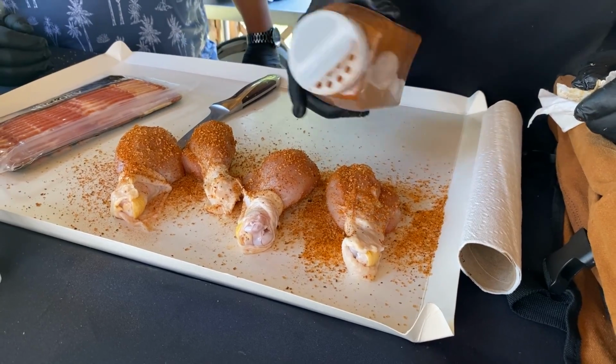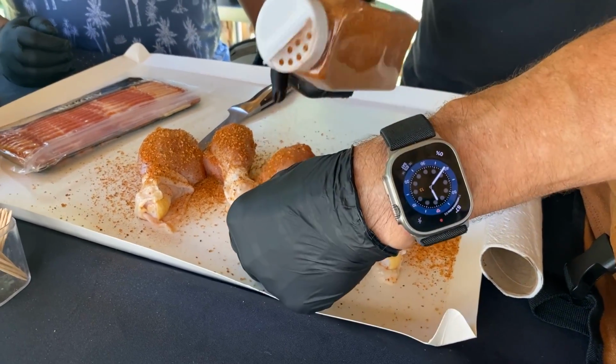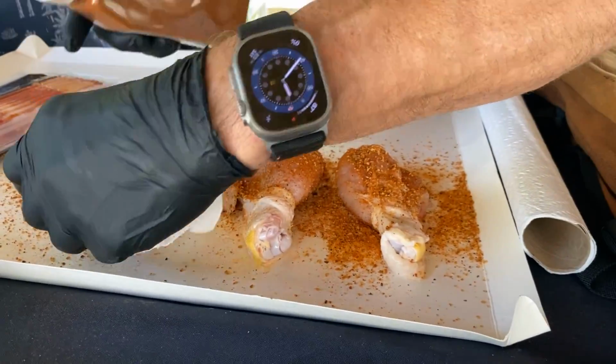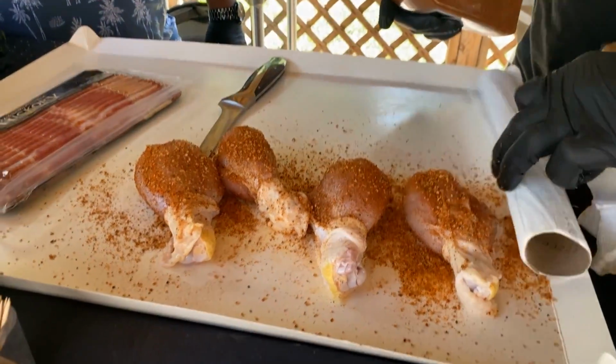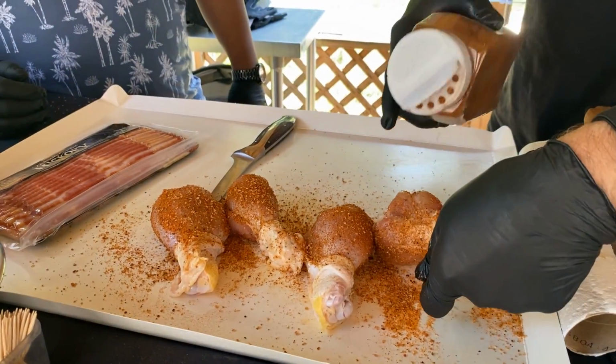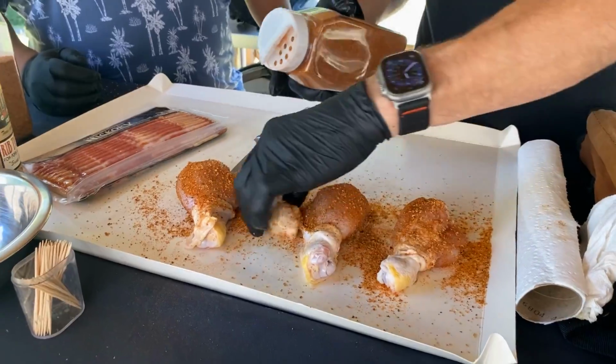So I see people putting mustard on it. Like when we were on the circuit, I'd see people hitting their stuff with mustard, and I would just automatically count them out because everybody says mustard doesn't leave a flavor. I can pick a flavor. I can pick mustard out if somebody's mustarding their stuff. Olive oil, I'll use olive oil every now and then.